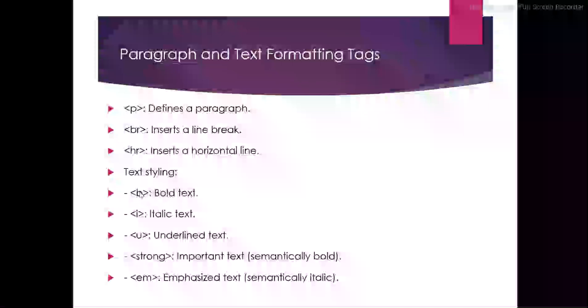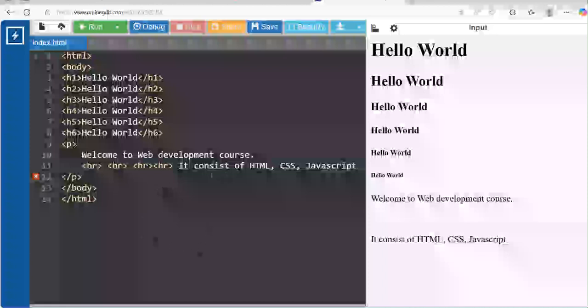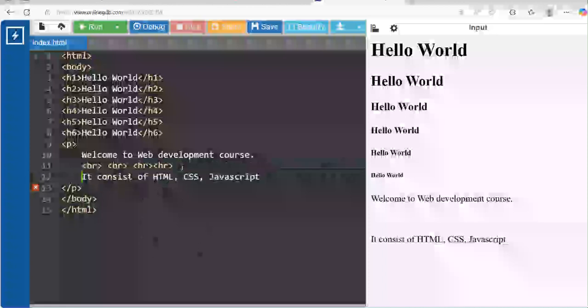Then there is something called bold, italic, underline. These are all the things that you can work on the font of the body text which appears on the web page. Now you might have done all these things in Microsoft Word. You make the sentences bold, italic, underline, all those things. The same thing you are going to do here also. So for example, you can take this same sentence. I am going to make this sentence alone now in bold.